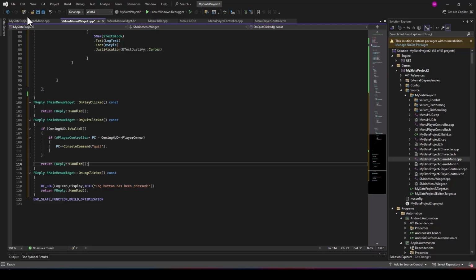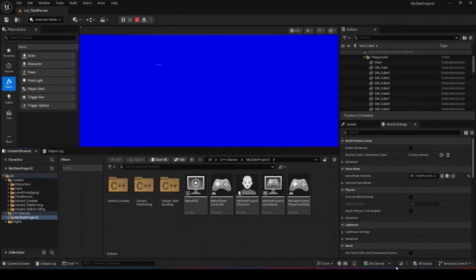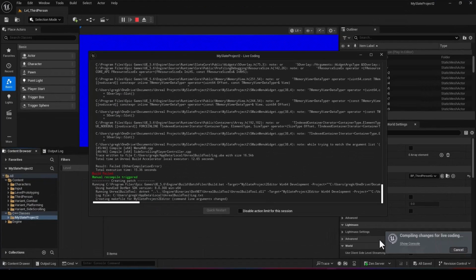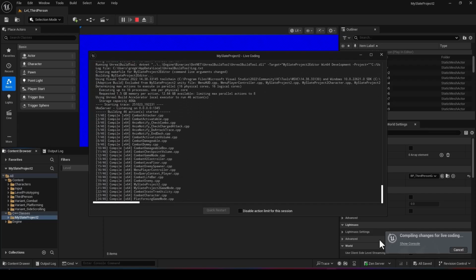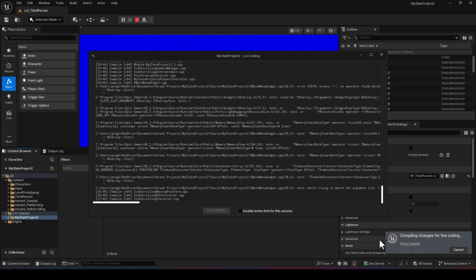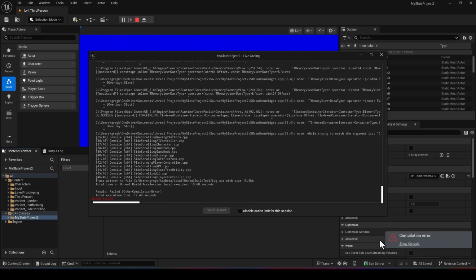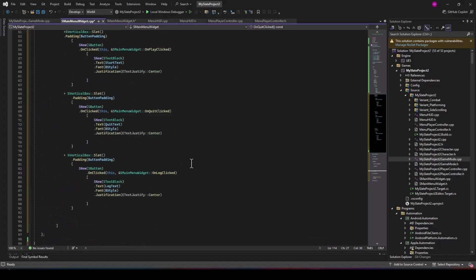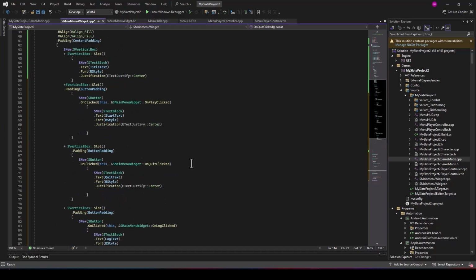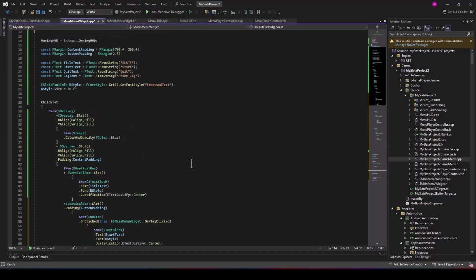So at this point, let's test this and see if this works. So let's jump back into Unreal Engine real fast, and let's hit live coding and see if we see any green. This part always kind of makes me nervous, but when I see certain things, I know that the compile is going to go through. Now we got a fail here. It's not liking something that we did. Let's see, what doesn't it like? I don't see any errors.